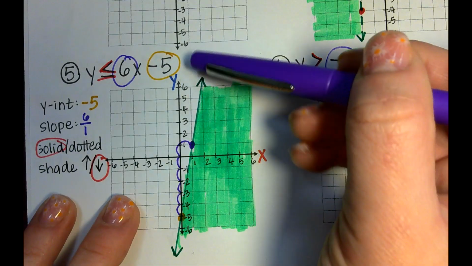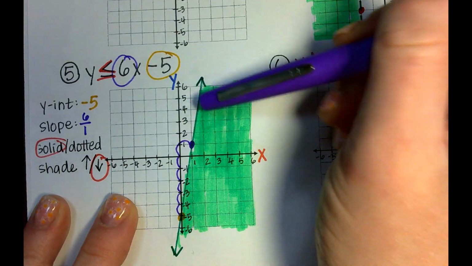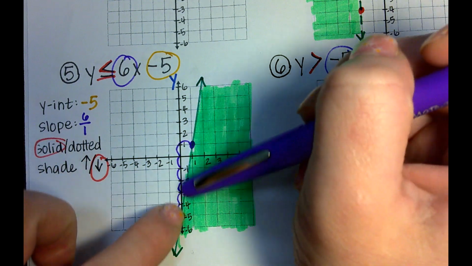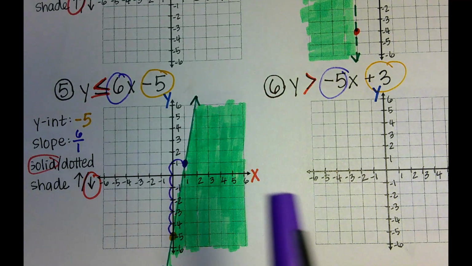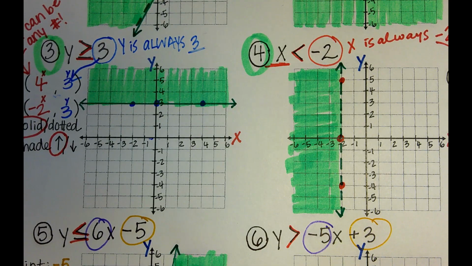Since it's not just going straight up and down, it's got a little tilt to it. We want to make sure that we're only coloring in under every point on this line. The only time that we're going to be going left to right is if they only give you an x and a number. Every other time we're looking up and down. I think it'll make more and more sense as we do more examples like that. I'll try to get lots of problems like number 3 and 4 today for you guys.